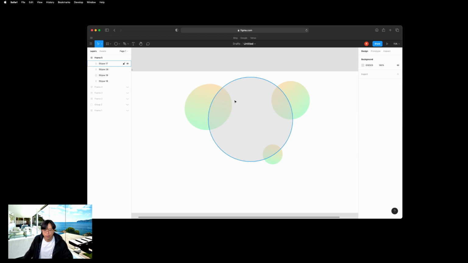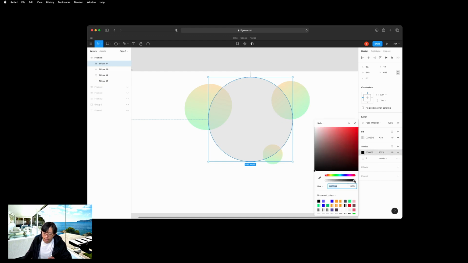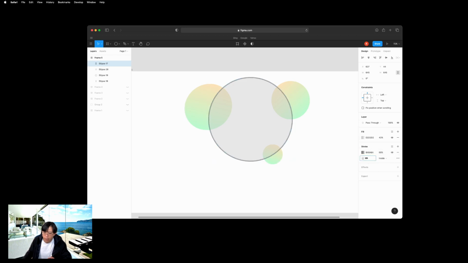Now, this is our clock face, and we also want to add a border to it. Otherwise, it looks like a piece of gray, shaded color floating in space. We want to give it a little bit more structure. So we'll use stroke. Stroke is nothing more than a border, right? So the border will be maybe a little bit here like that. And then we'll crank the thickness of the border up.